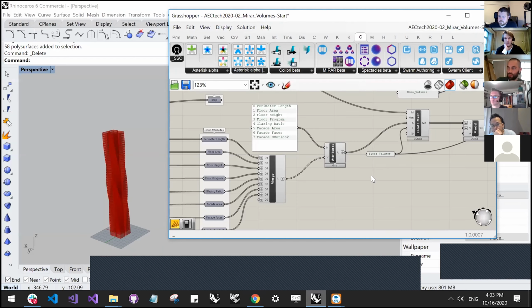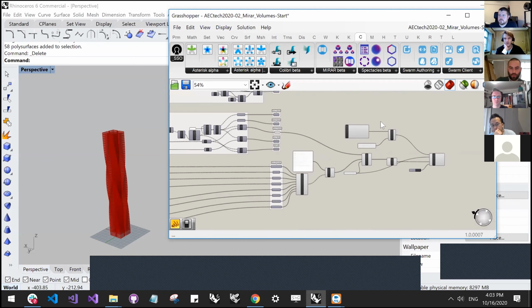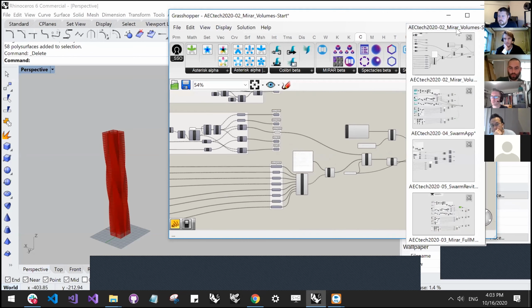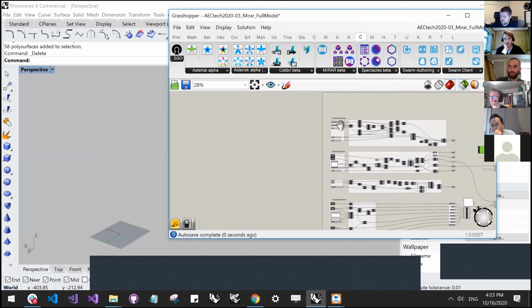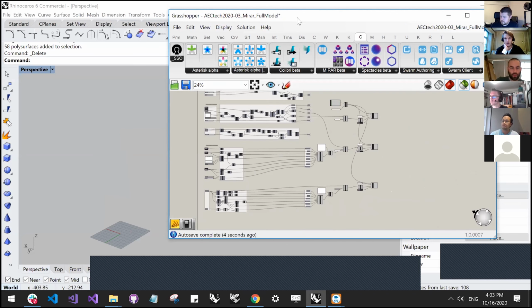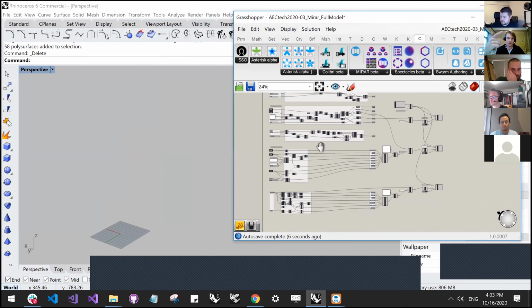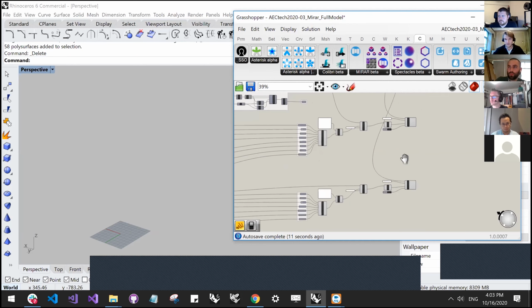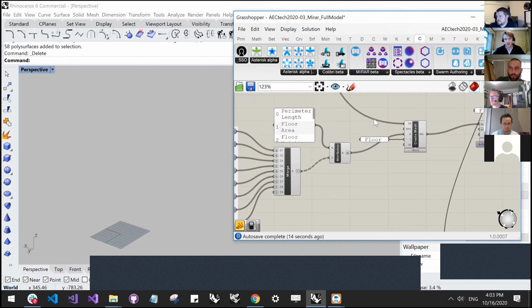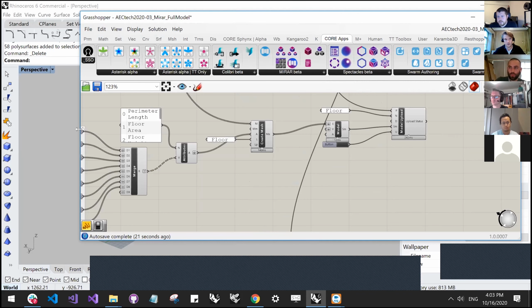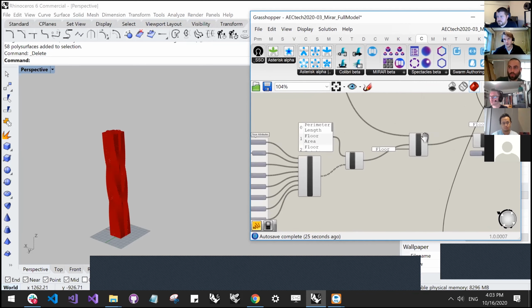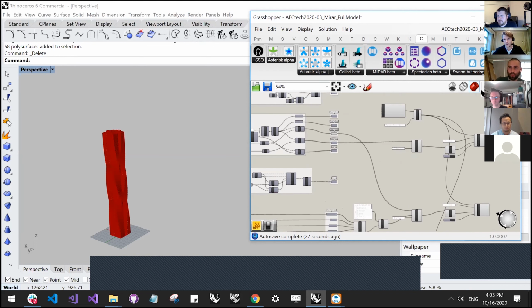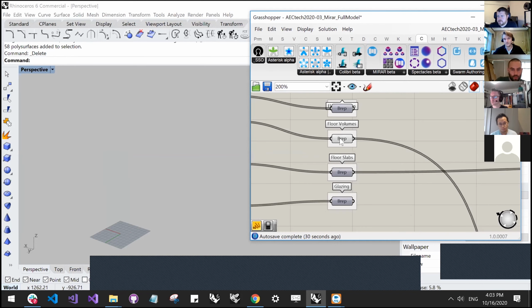So let's go back to Grasshopper, and I'll open up Dave's definition here that basically includes all the different components. Before, we just worked with the floors as volume models or floor volumes, but this one actually embeds pretty much every aspect. One important thing to note is it's basically just repeating that same process that we did in the first one, which is matching attributes to some mesh geometry.